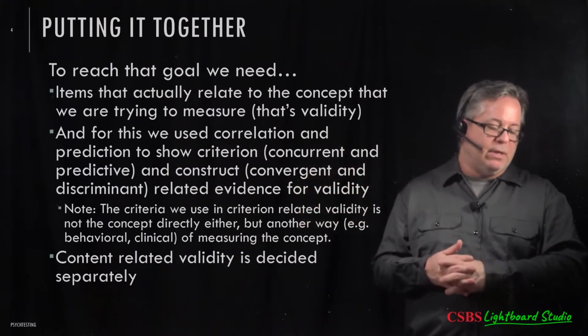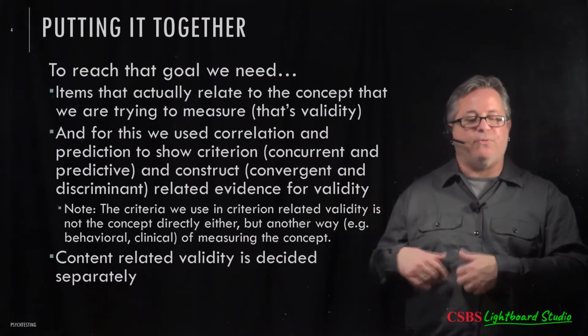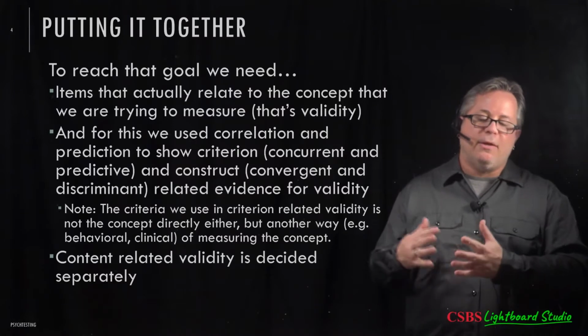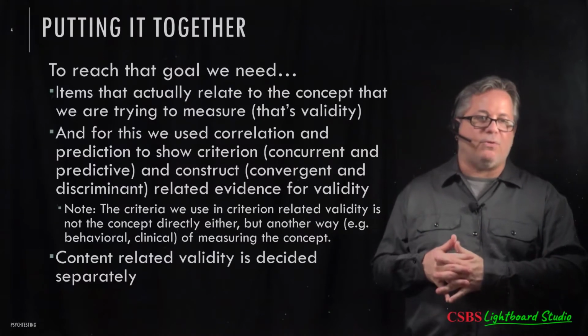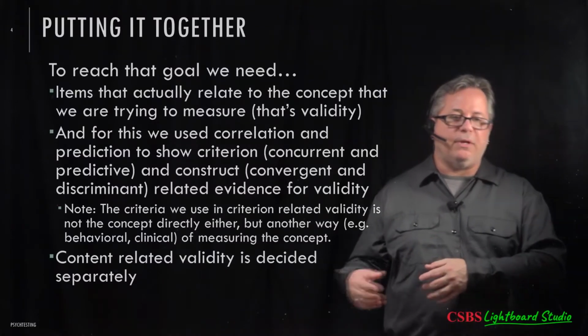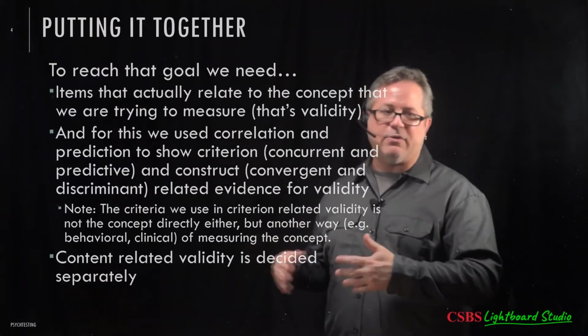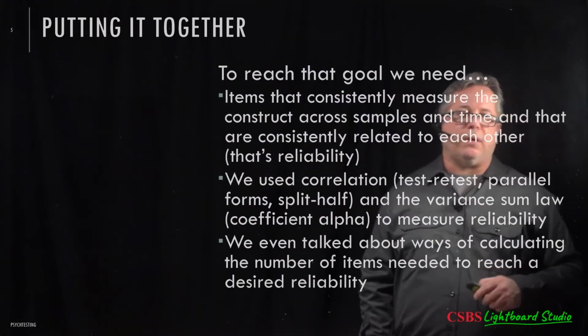It can take multiple publications, multiple rounds of research before people really start to catch on, or to have confidence that there's really a valid scale or a valid measure there. And things like content validity is decided separately, usually by experts in terms of what the content should look like, etc. Okay.